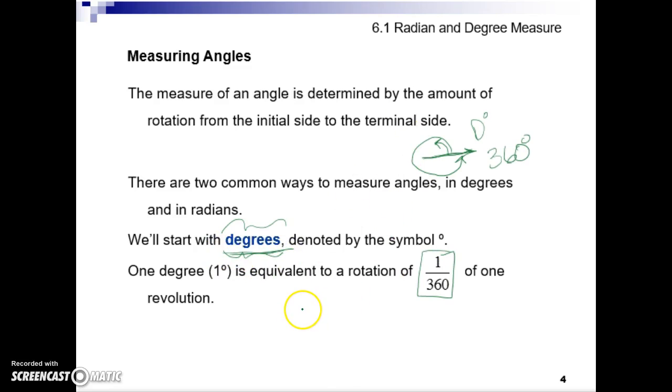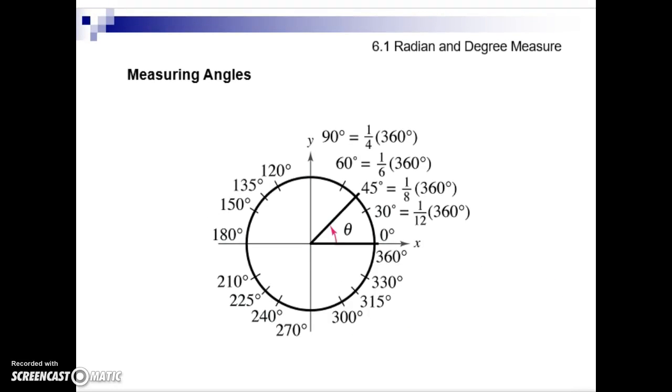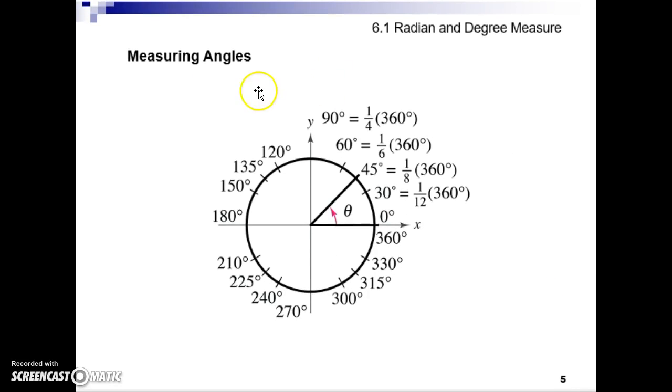And it's true that we measure in degrees, and then we measured in minutes, and then we measured in seconds if we needed anything that was smaller than 1/360th of a revolution around the circle or whatever it was that we were measuring with our angle. So here are our degree measures, and these are common measures that we're used to dealing with. We know that one full rotation is 360 degrees. If we make no rotation at all, again, that initial side and terminal side are together, that's 0 degrees. It is possible to have an angle measure of 0 degrees. It's just that terminal side is laying right on the initial side.